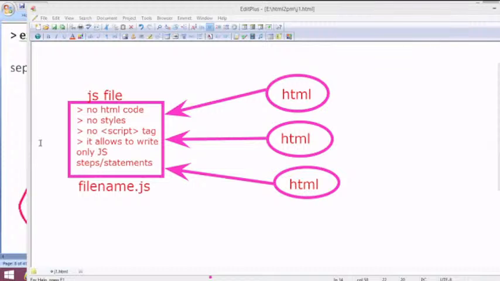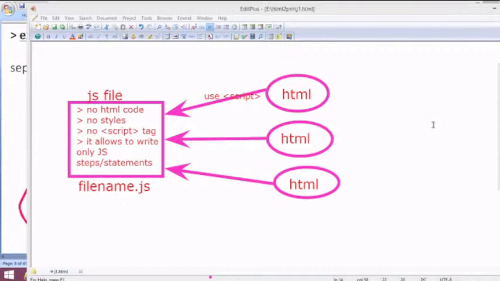Just as external CSS is accessed from HTML by using the link tag, here also one tag is available, but not the link tag. We only have to use the script tag. We already used it in the last example, for developing the logic and for mapping the files. So HTML uses the script tag for mapping. Use the script tag once again for mapping.